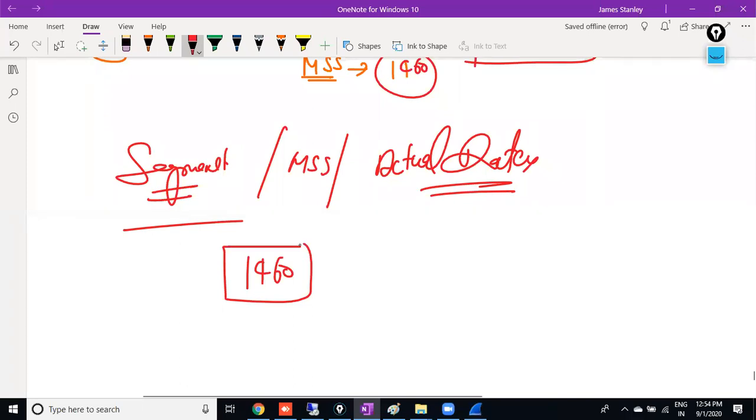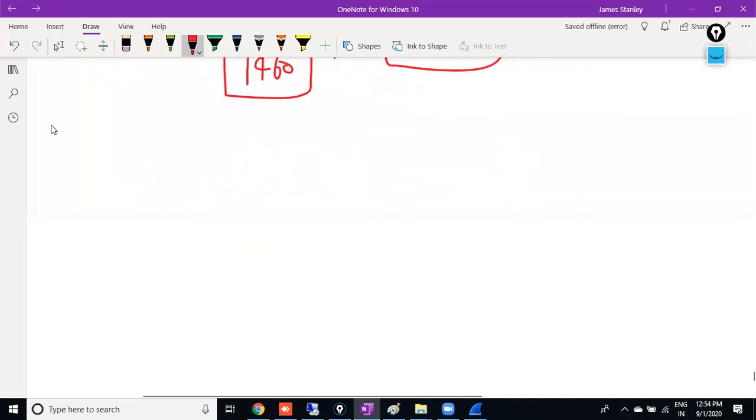This MSS negotiation always happens in the three-way handshake process only. Let's consider MSS, maximum segment size. Let's say I say, guys, today this TCP session will go up to 6 p.m. And you say, no Amit, that's not possible because we have shifts and all.